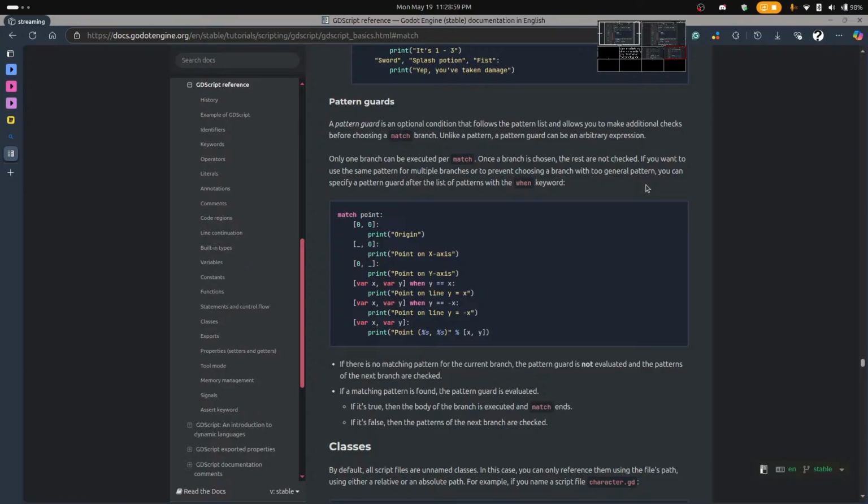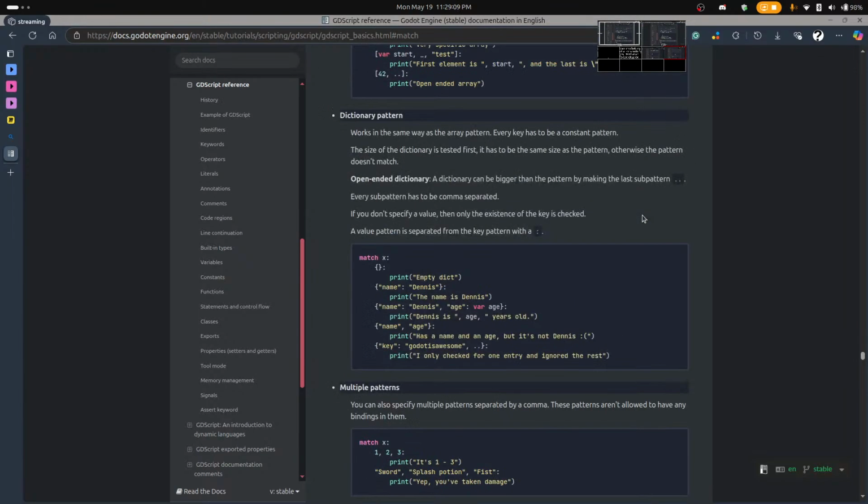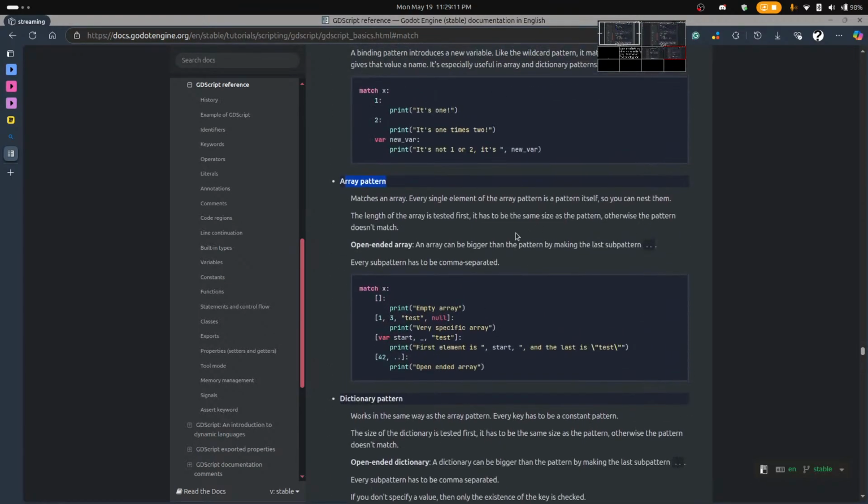Unlike a pattern, a guard can be an arbitrary expression. Let's look a little more at the array part. An array can be bigger than the pattern by making the last subpattern open-ended. Every subpattern has to be comma separated.